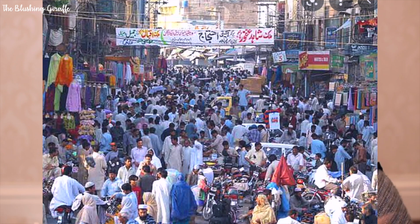And we ended up doing a lot of the shopping in a place called China Market, which is pretty much near Raja Bazaar, and by the way this is all in Rawalpindi. We did all the shopping in Pindi. So let's get started. Now the first thing that we got is a Roti set.